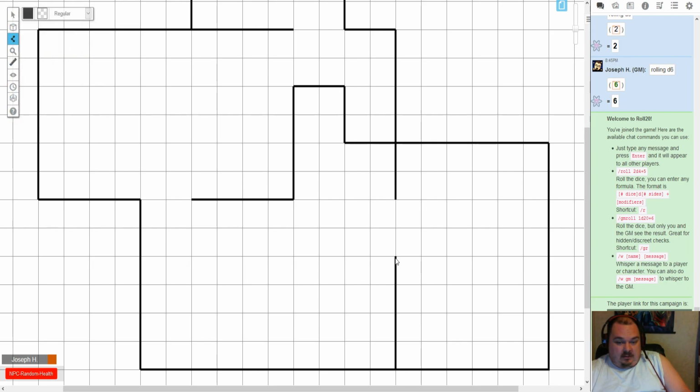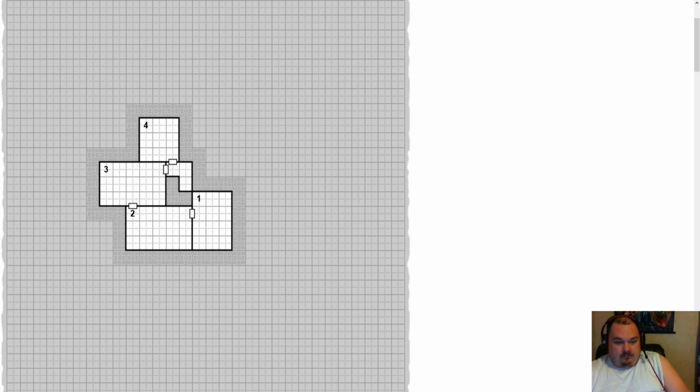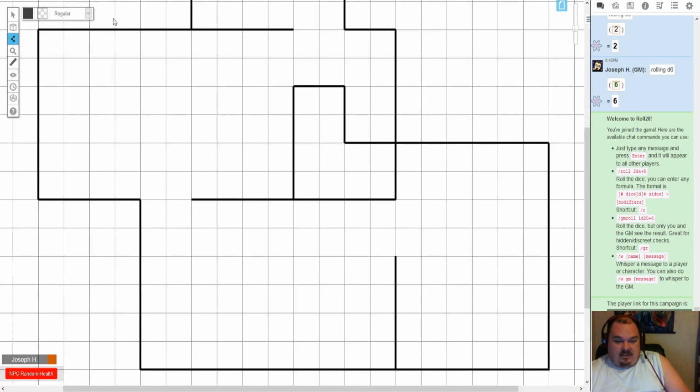Give me the black color again. Okay, so we know this right here is like dead space. It's really the only dead space within here.